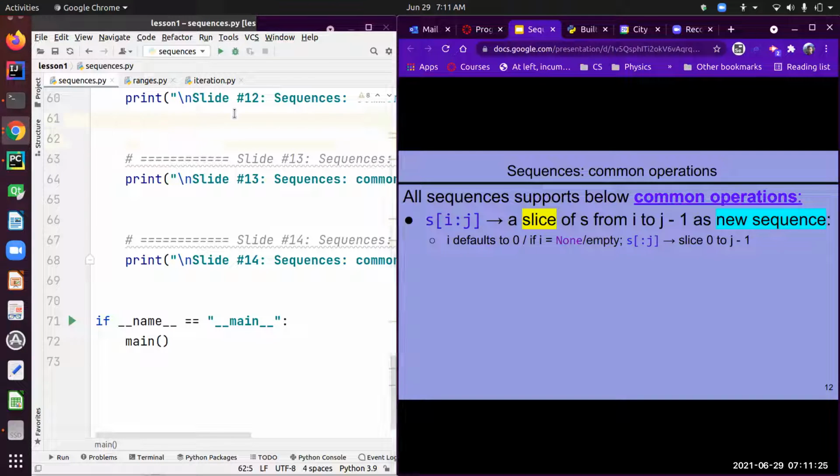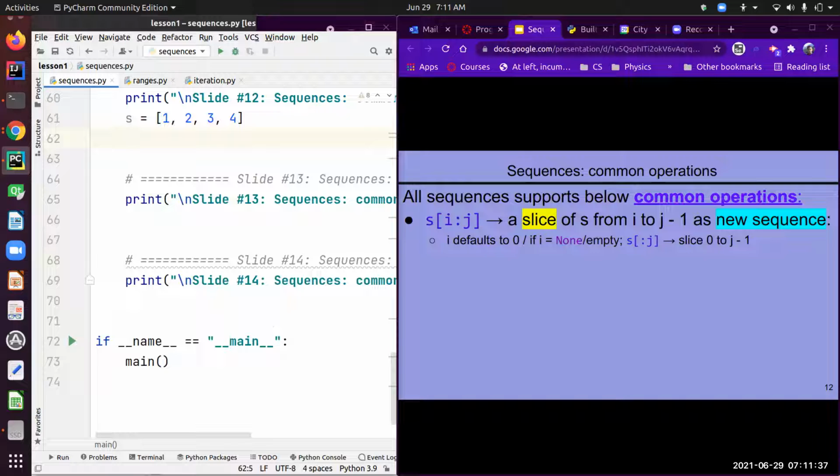I'm going to pick my sequence as a list: 1, 2, 3, and 4. That's my original sequence. I'm going to get a slice, S2 equals S, let's say my I is 1 and J is 3.